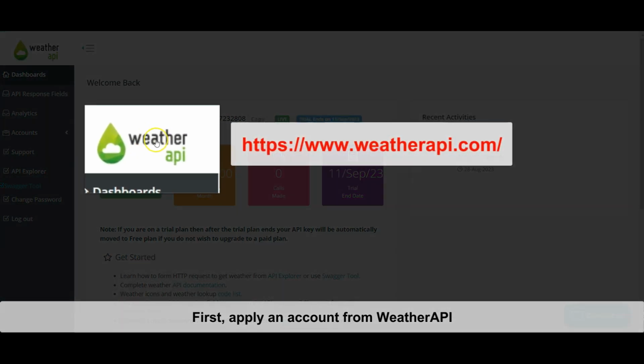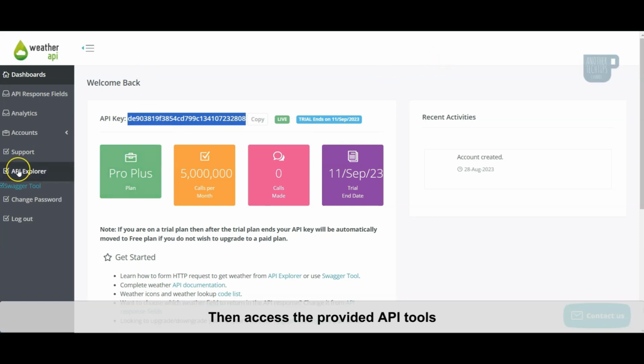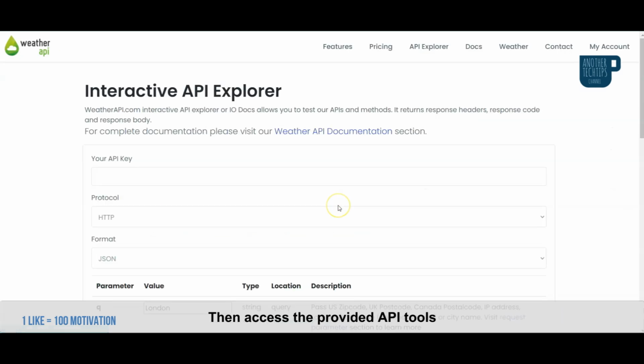First, apply an account from Weather API. Then log into your account, and copy the API key. Then access to the provided API tools. Paste the copied API key.